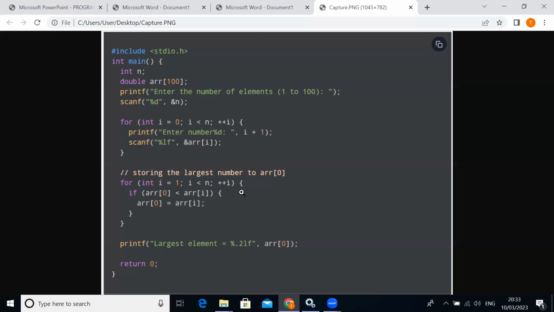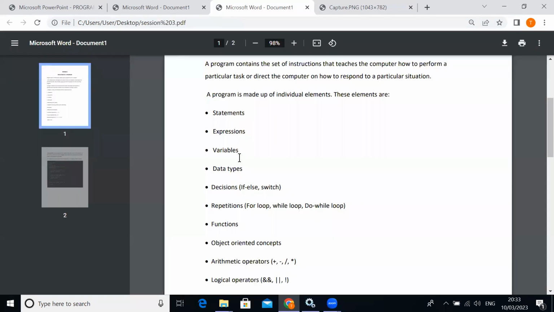That's it. Okay, so I'll be releasing the next session. In the next session, which is week 2, session 1, we've already talked about the elements that make up a program. We have statement, we have expression. In the next week's session, week 2, session 1, we are going to talk about statements.